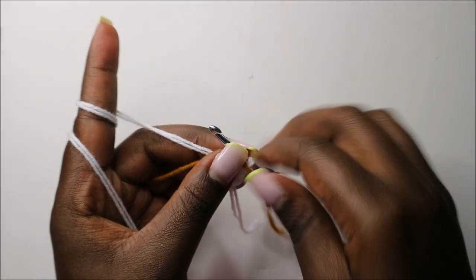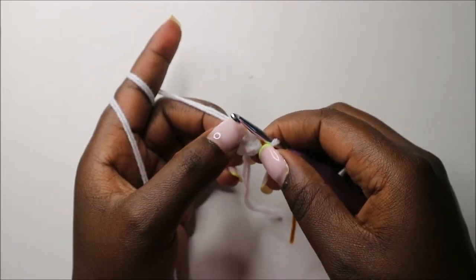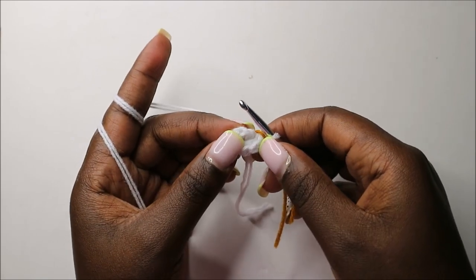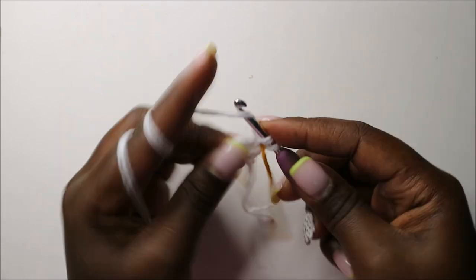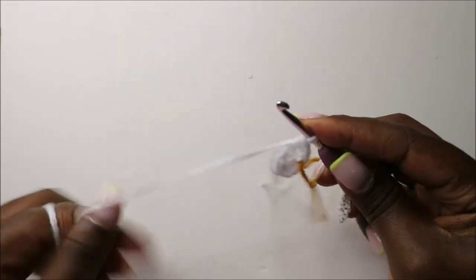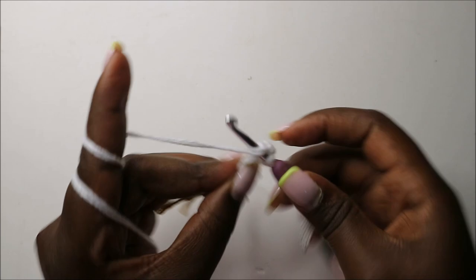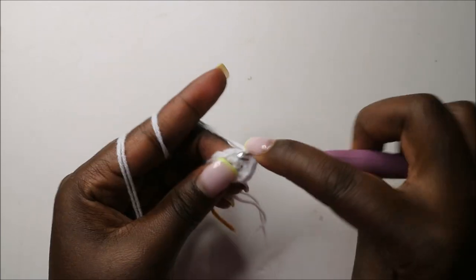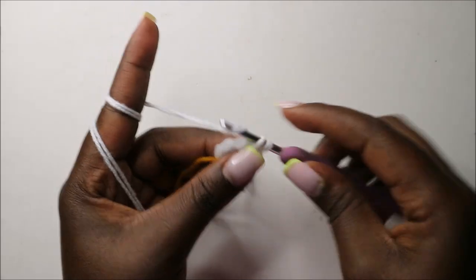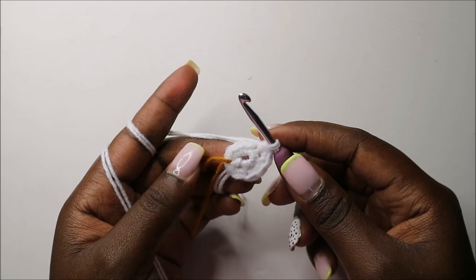Okay, so now in the second row, we are going to increase every stitch around for a total of 12 stitches. Okay, so we'll increase. And increase the next stitch too. Increase. And increase all the remaining 3 stitches.